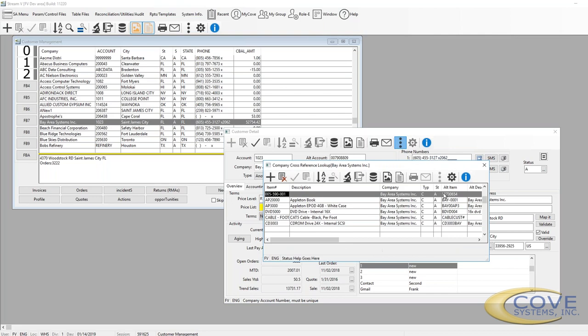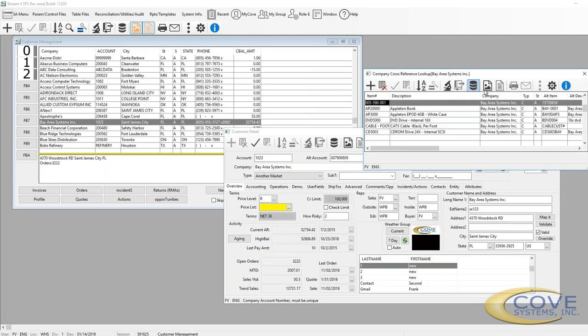Okay, cross-reference item. Cross-reference item is a company-specific thing also. For example, you'll get large customers like Amazon or Walmart who say, your item number 123, we're going to order, calling it 642A. So we're going to send you an order with an item 642A on it. And when you get that, you're going to ship us an item that you call 123. So the company cross-reference lets you set that up, where you can set up a record.